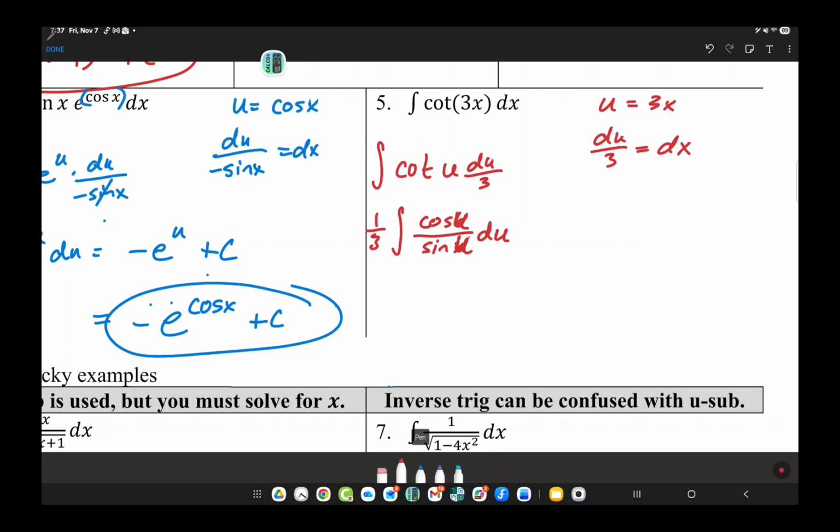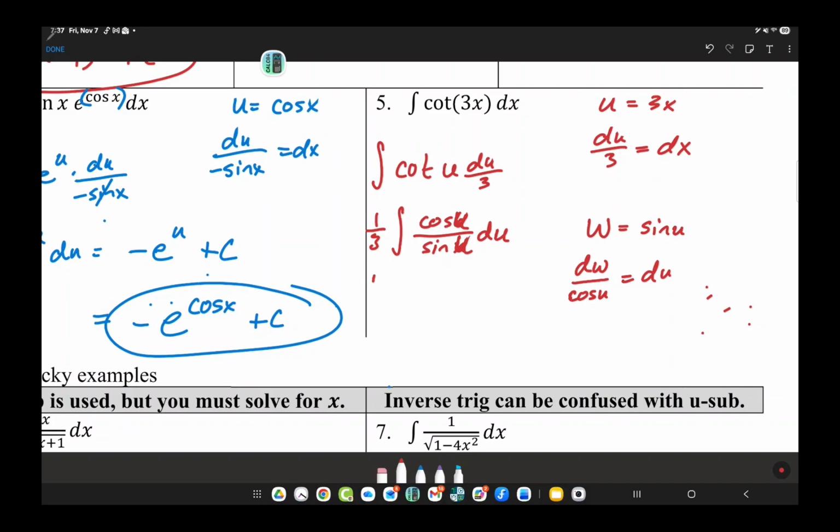All right. Now we have to do what's called a w substitution, and since this is a w substitution, we are going to use w to substitute for it. Now, we could substitute in for cosine x, but if we did that, we'd end up with sine u squared in the denominator, and so that's not going to work. So we're going to say that w is equal to sine u, and we take the derivative, that means dw over cosine u is equal to du.